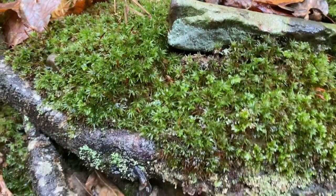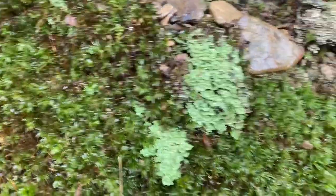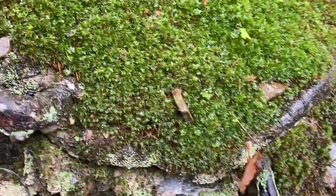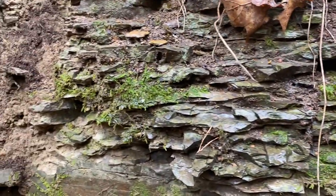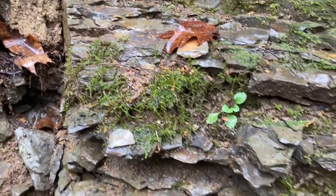This first scene is a mossy embankment literally right next to my house up in the mountains I was telling you about — a lot of really lush moss, rocks, roots, even some lichen growing. Really great habitat, giving me some great ideas. This other scene is a little further down the mountain — an eroded tree trunk with roots coming down, stacked shale, moss everywhere. Great looking habitat for salamanders, particularly like a green salamander or something like that.